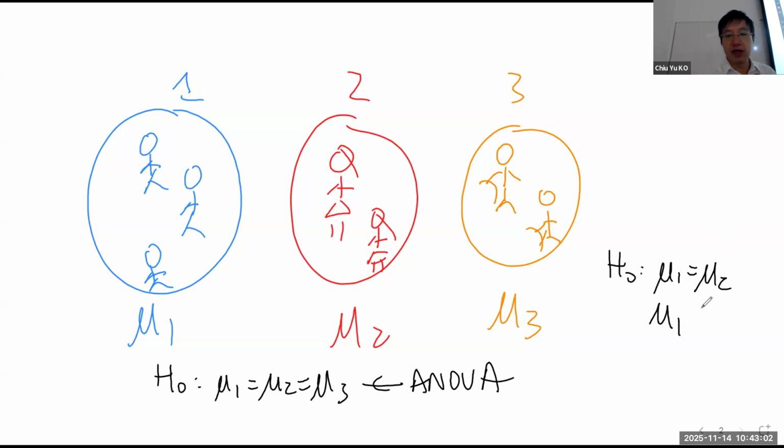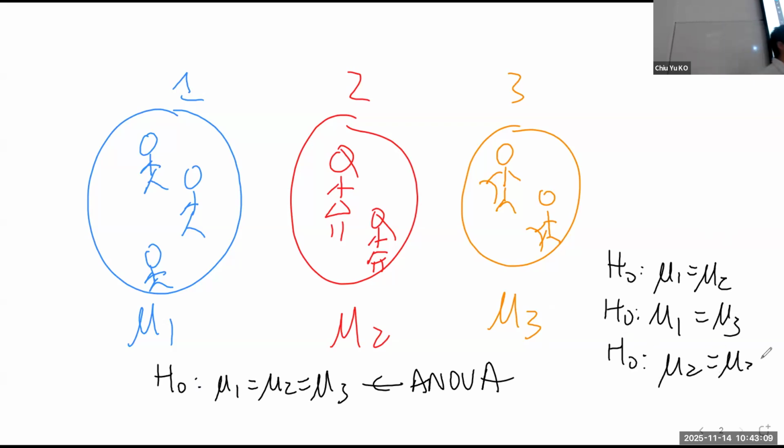Or you can test mu1 equals mu3, right? You can add other things, right? Or you can do mu2 equals mu3, and so on and so forth, right? So there are many t-tests you can do, but you can do it all at once using ANOVA, okay? So that's why ANOVA is a special case of hypothesis testing, okay? You're using the variance to test it, right? Remember how we do that, right? Using the variance, your idea of the F test, right? But actually you are testing what? Whether they are the same mean or not. Is that clear?